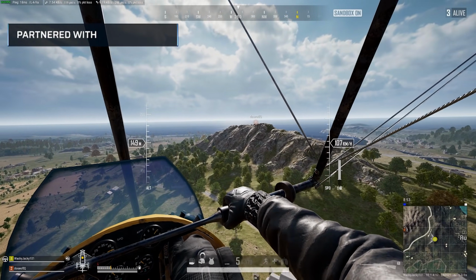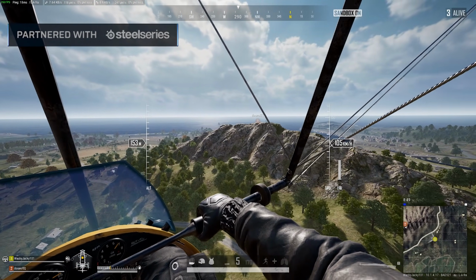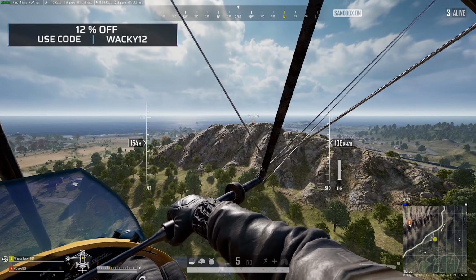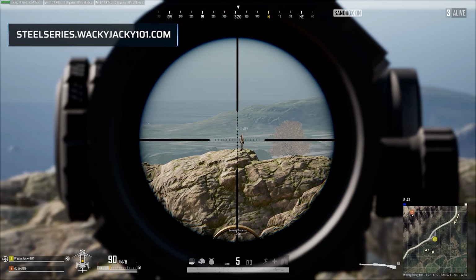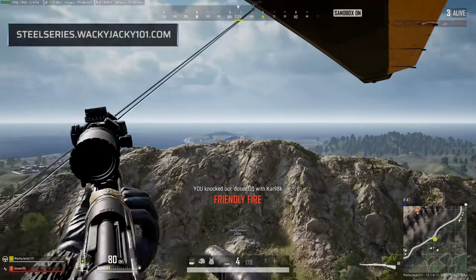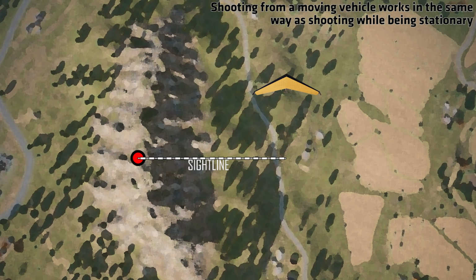If we start by looking at what you do when shooting from a moving vehicle like a car, glider or bike, then you will see how surprisingly easy it is, since all you have to do here is simply aim at the target and shoot. You do not need to take the speed of the glider into account, since the bullet does not get any horizontal velocity added despite being fired from a moving vehicle.